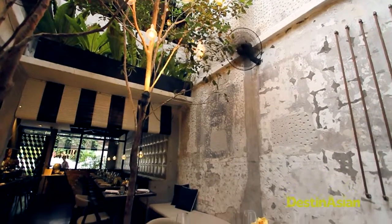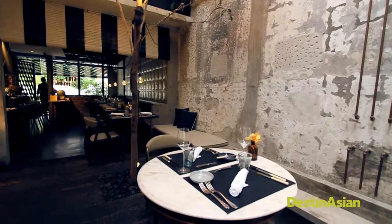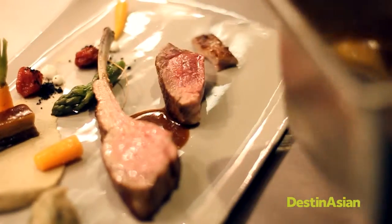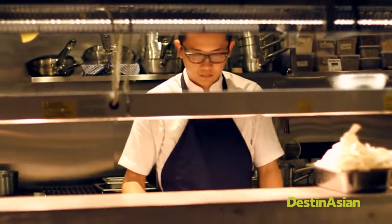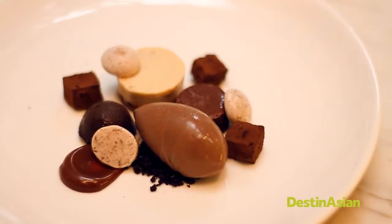The venue appears akin to a 1950s Malay home, shielded from the street with leafy vines. Keith and Edmonds were recently appointed as head chefs, who have previously worked at heavy hitters such as Restaurant Andre. The menu changes monthly based on what the chefs find at the market and the freshest seasonal produce.